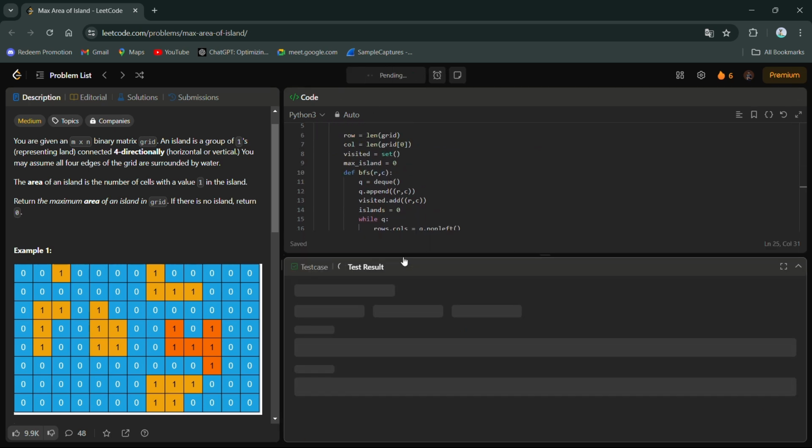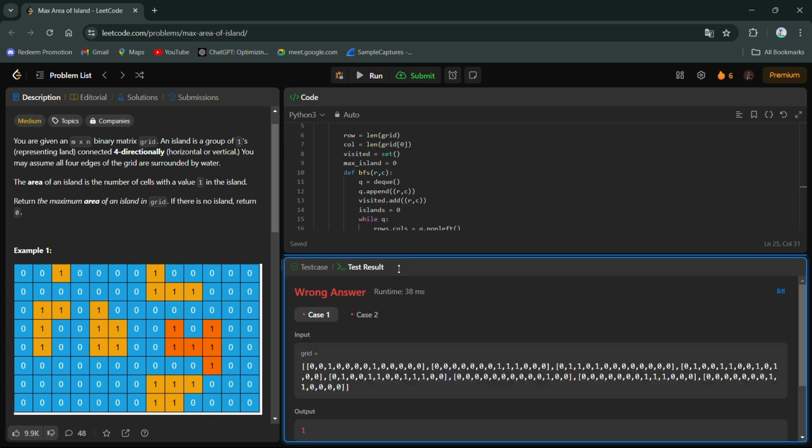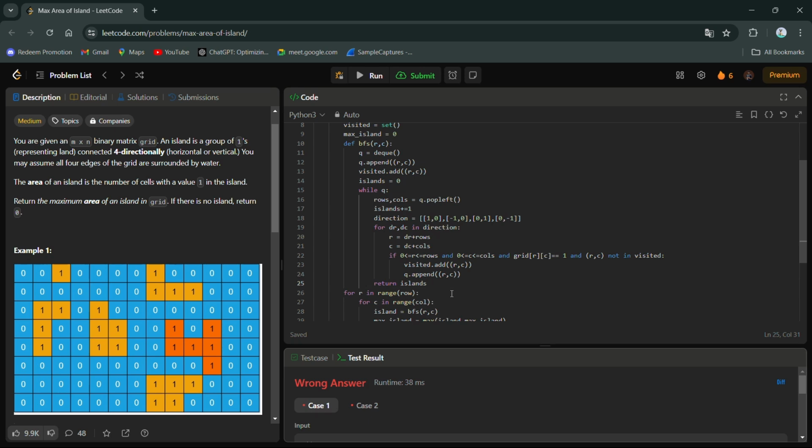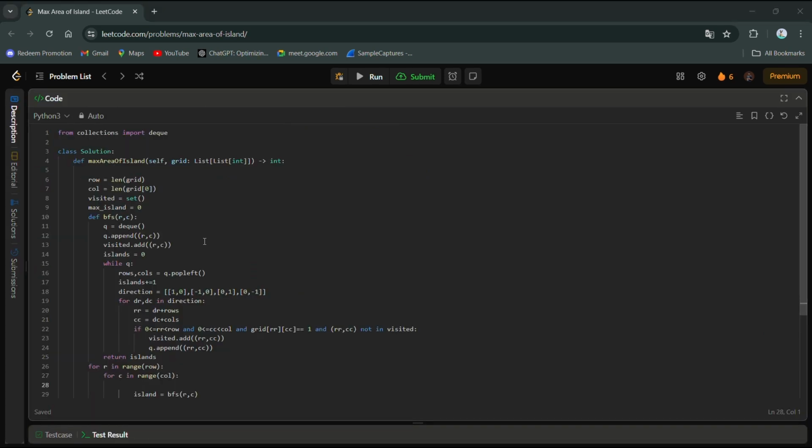Hopefully it doesn't show any errors. Okay, it's not showing any error, but we have made some mistake. The mistake is that here we have mentioned only r and c, so it gets confused with the BFS of r comma c.